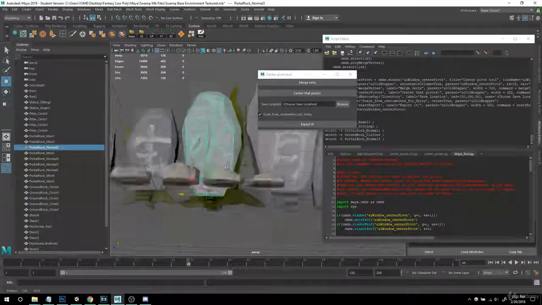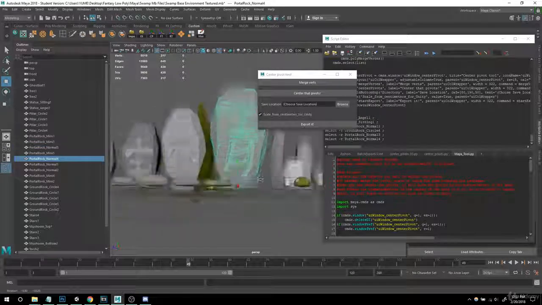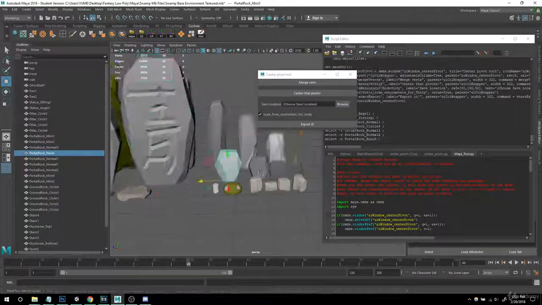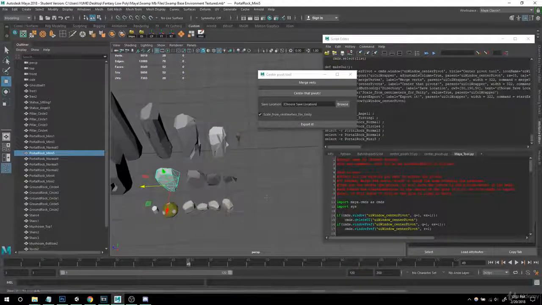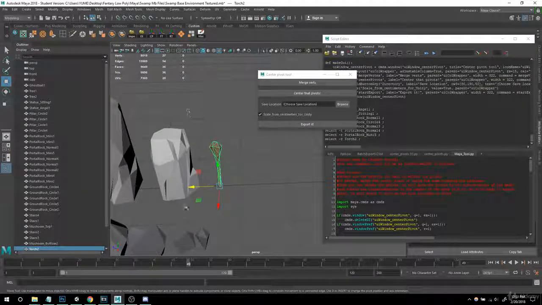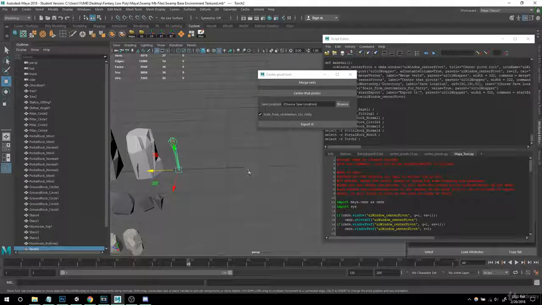And if you remember in our beginner's course, we had to set that up manually on each one of them. And remember the bug that we have on this particular mesh right here: when we center the pivot point and reset it, the pivot point is all the way right here.